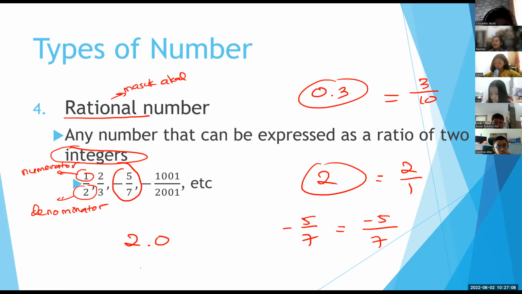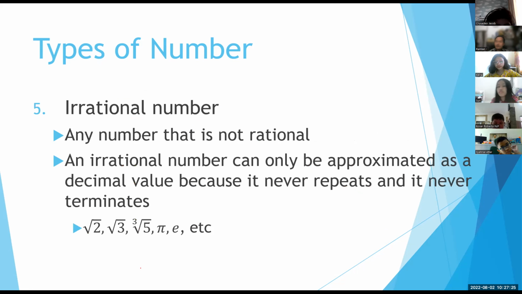The next one is the opposite of rational. Can anyone guess? Irrational number. Yes, irrational number. If we're talking about the negation of a word, you can put "i" in front of it. So an irrational number is a number that is not rational. Okay, I will give you an example. Here on the screen, you can see it.